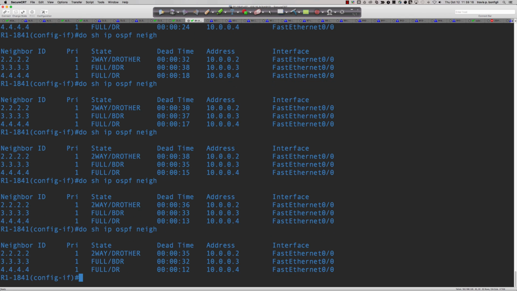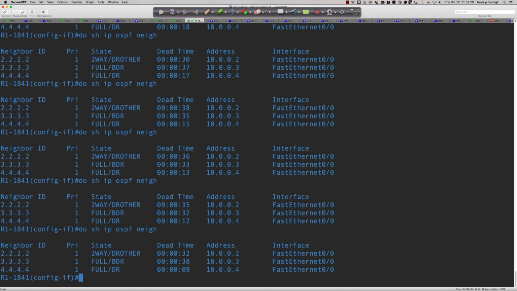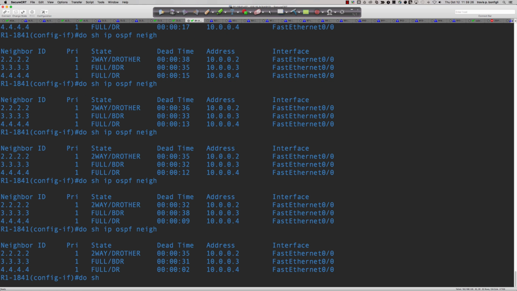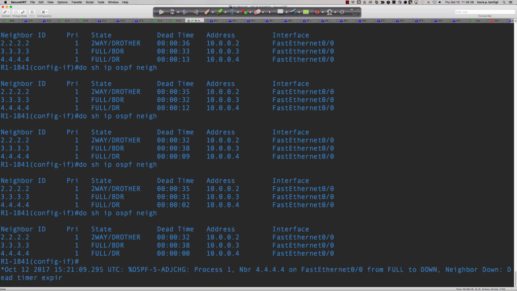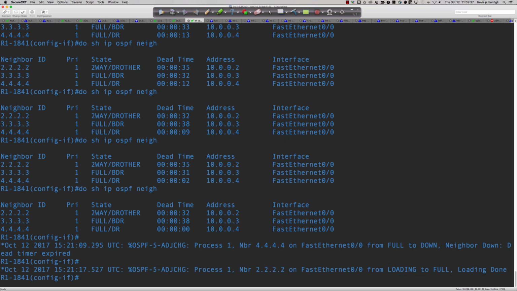Exactly. And we talked about this in class. At layer 1, with a point-to-point connection, you're going to notice that you've lost connectivity immediately, and OSPF is going to react immediately because it's going to be notified by a lower layer of the stack, right? It's going to be layer 1, and then layer 2 is going to know it's down right away in a point-to-point link with those back-to-back serial connections.